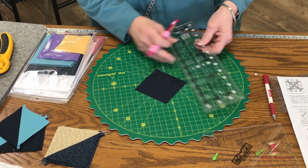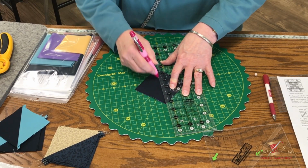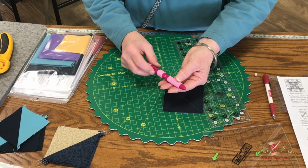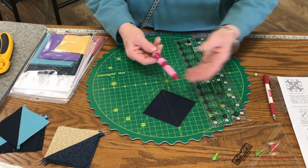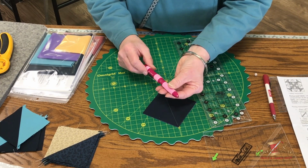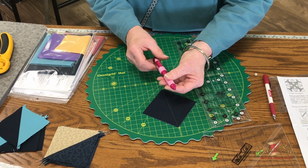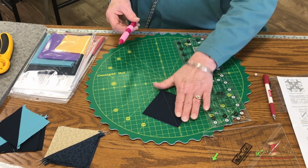Let's go over to this side where it'll show up a little bit better for you. The directions usually say to draw a line on the background. Now a lot of your marking techniques will not show up on this dark color that you're using for the Amish colorway. So I like to use a mechanical pencil, and this one is a 3-way. So you turn it in different colors. There's a gray lead, there's a pink one, and there's a white one. There's other colors of lead that you can put in there too. But when you have this, it's just so convenient that you can make your choice of what color you want to use on there.